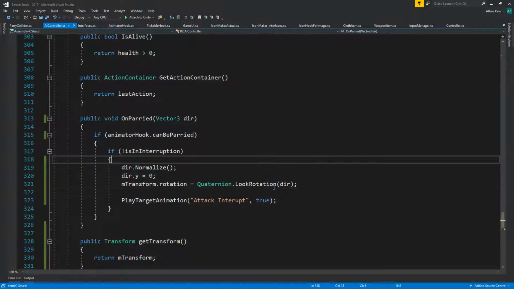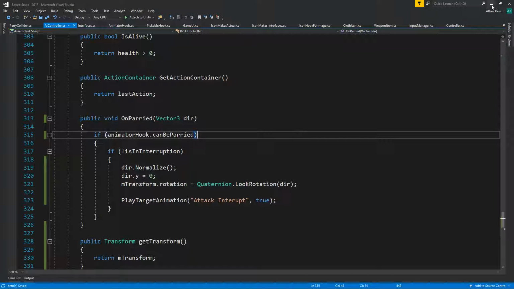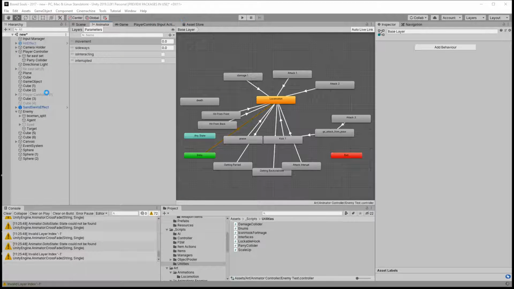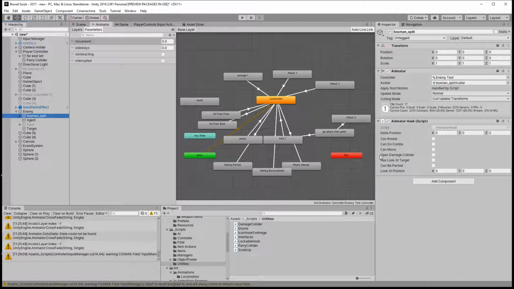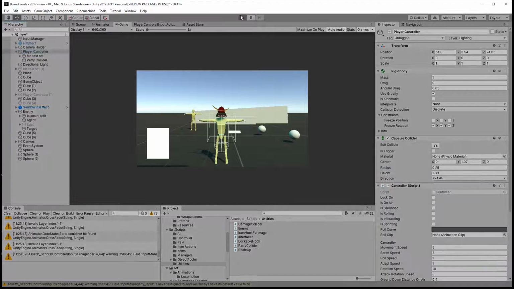Okay, so now they're going to have the direction you're going to be interrupted to. Okay, let's test this out. So I'm going to just go on the enemy and enable the can be parried from the start, so I don't have to worry about that later. And I'm just going to select my controller.